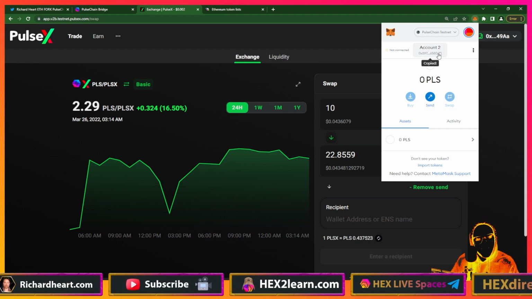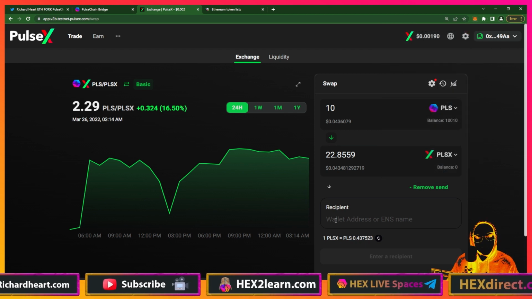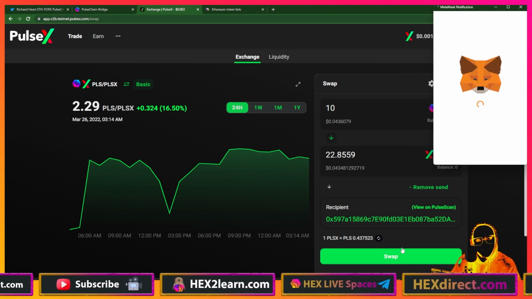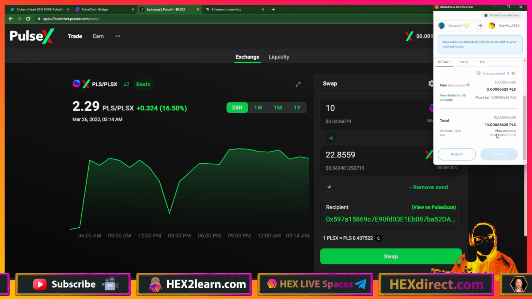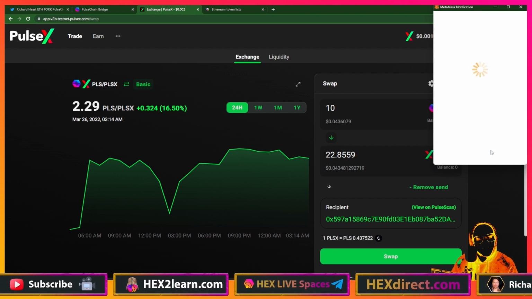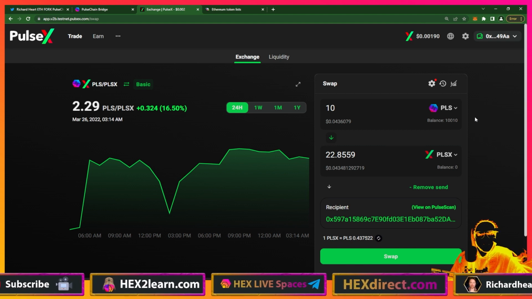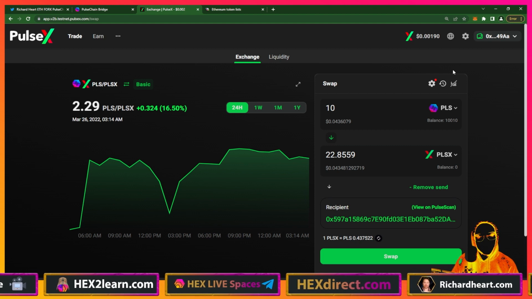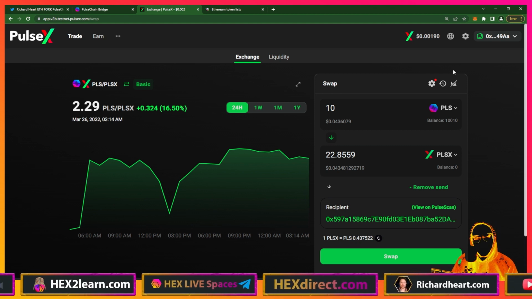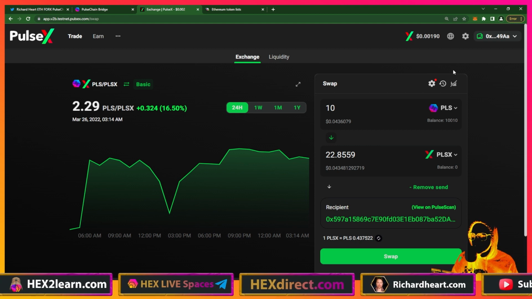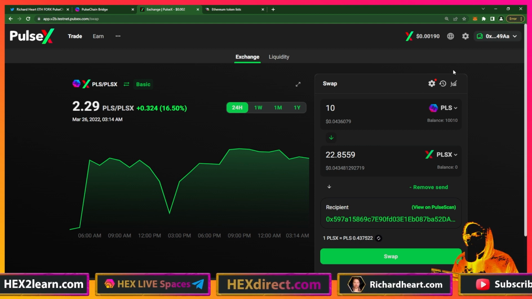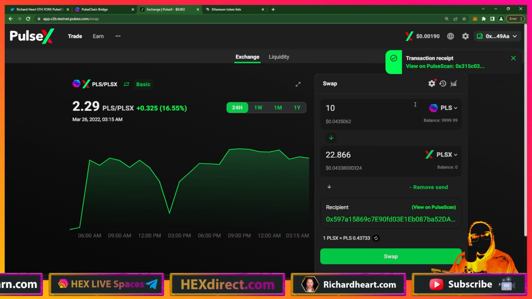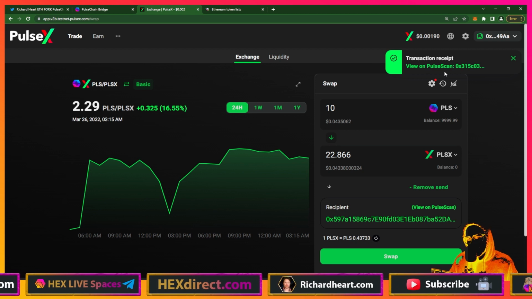Let's go ahead and copy that. We copied the address. Let's paste it in here. Wonderful. We're going to do the transaction. Let's swap. Let's go ahead and confirm that. Very smooth. We're going to get a bar right on top here. Wait for that. So this could actually save you transactions, even though the transaction prices are going to be pretty cheap, it still saves you from doing one thing, and it's an easy way to go ahead and manage your wallet.